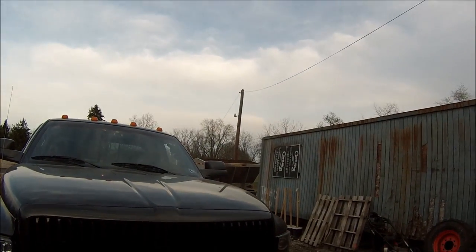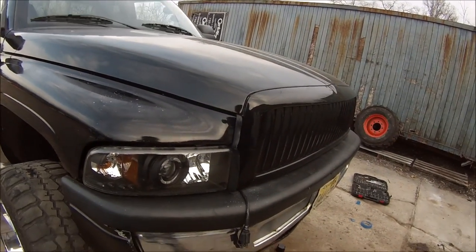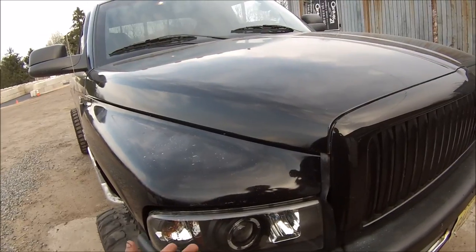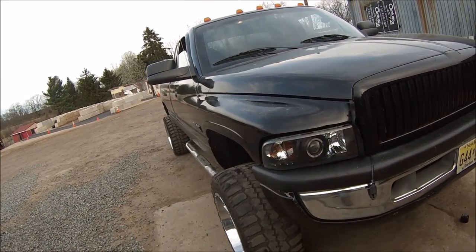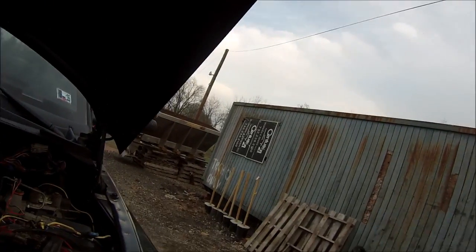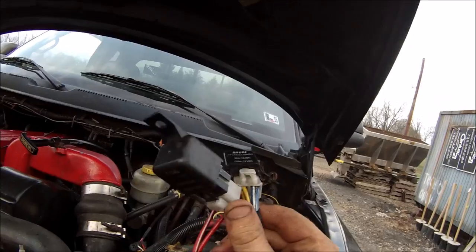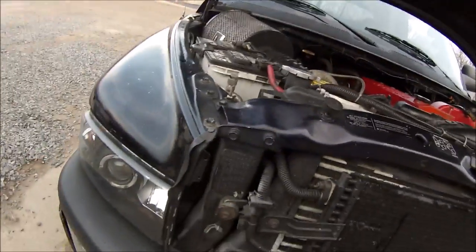So as a continuation of the headlight video — while I'm waiting for these relays to come, I'm actually going to rip this one off because the low beam flickers when I hit a bump. So I'm going to go back in there and make sure everything is tight, make sure the connection's good. That will confirm the connection's good and that it is indeed a relay issue. These are the relays I'm talking about — both of these are bad. They're supposed to be here Saturday, so when they get here I'll put them on and hopefully that's 100% the fix.